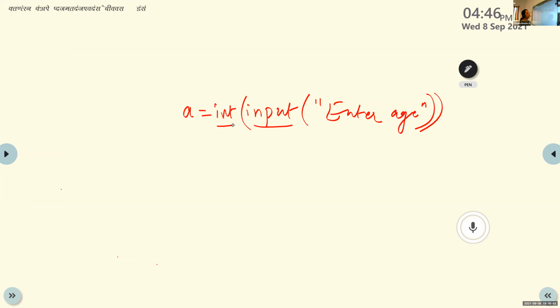Okay, Sanjana, read the next statement. If, then there's no need of the angle bracket, it is in the syntax only. So is it if age above 18? Here I am using a, so a is age. It's not clear, Sanjana.